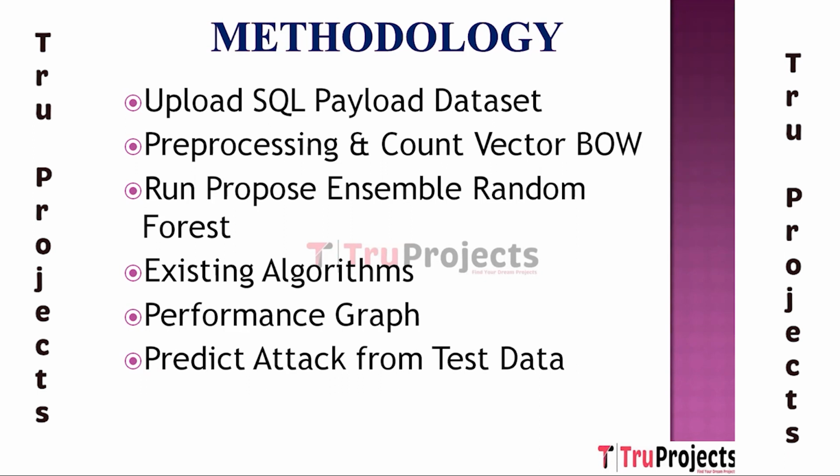Third module is Run Proposed Ensemble Random Forest. In this module, the Ensemble Random Forest algorithm is implemented to create a robust machine learning model. Ensemble learning combines multiple individual models to improve prediction accuracy and reduce overfitting. The algorithm takes the pre-processed and vectorized SQL payload dataset as input and trains the model on this data. The trained model will be used to predict whether a given SQL query is a normal query or contains an SQL injection attack.